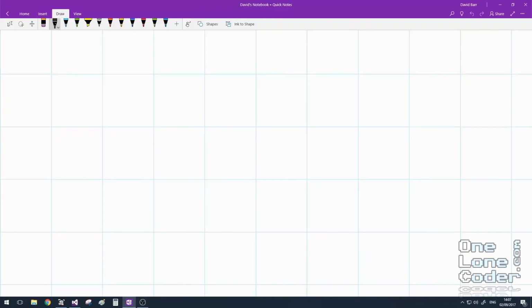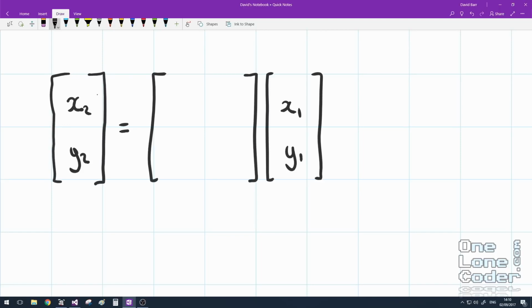Once we've got a set of points, we can use matrices to transform them. Now this video isn't going to be a full-on video about how matrices work, but it'll give you enough to get going. I see matrices as just a convenient way of grouping similar equations. So if I have my input points x1 and y1, I want to get an output x2 and y2. I want to do some sort of magical transformation between them. If I want to do nothing, I create what's called an identity matrix, which looks like this. It has all ones in the main diagonal.